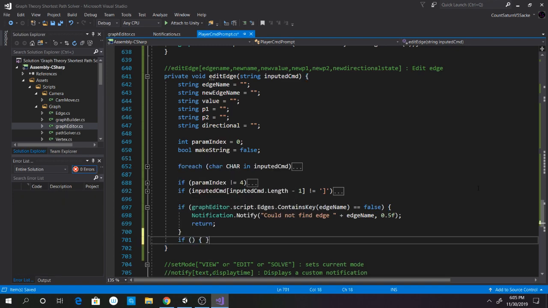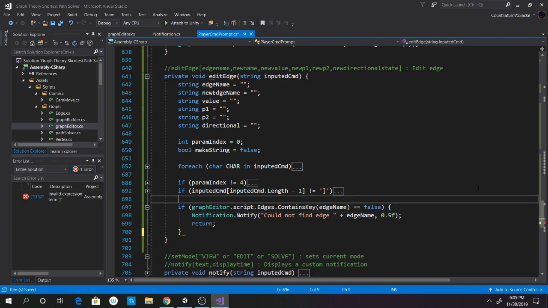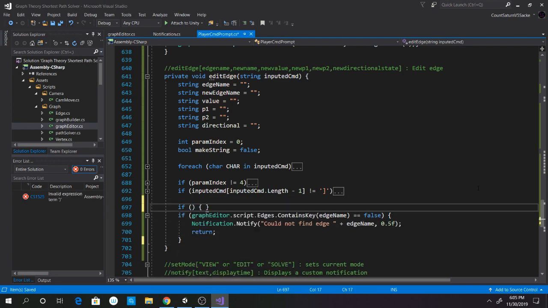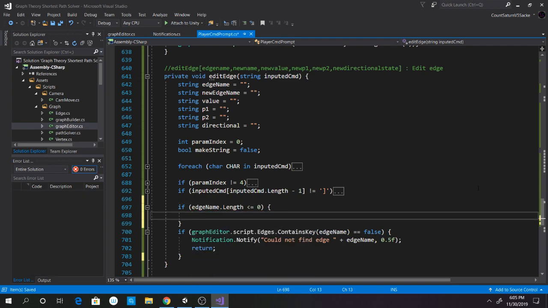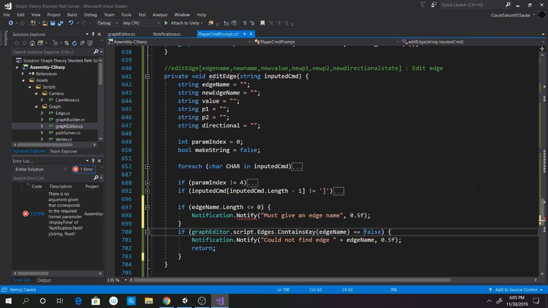Then of course we also need to do, if edge name dot length is less than or equal to 0, we want to do notification dot notify, must give an edge name, 2.5f.